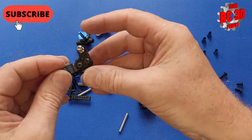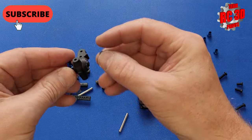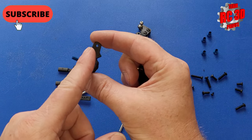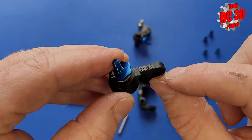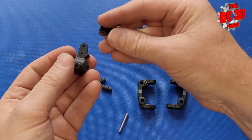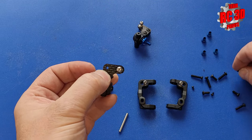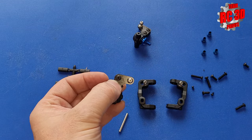And I've also put on the Ackerman plate. We'll show you how that goes on with this one. Make sure you get these the right way round. The flat part of the hub carrier goes towards the outside of the car. It is labelled on there, if you can see, L's and R's, so it's quite straightforward. When you put this on, the ball stud comes to the top, and you actually have a shorter screw, so an 8mm screw that goes into there.